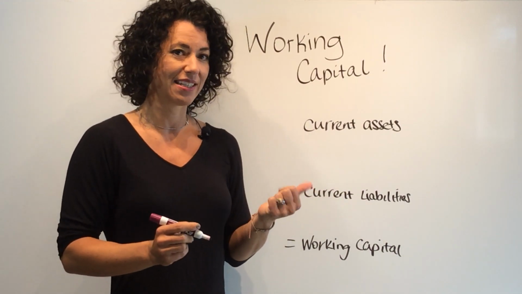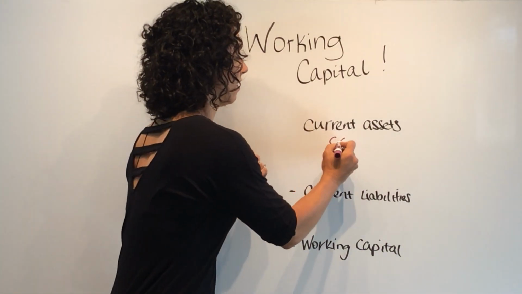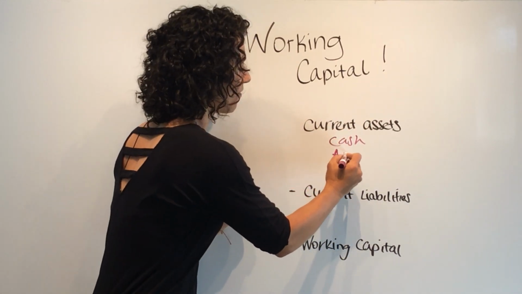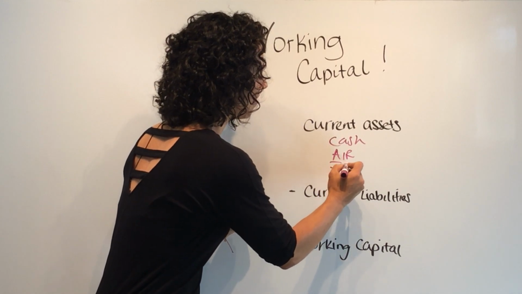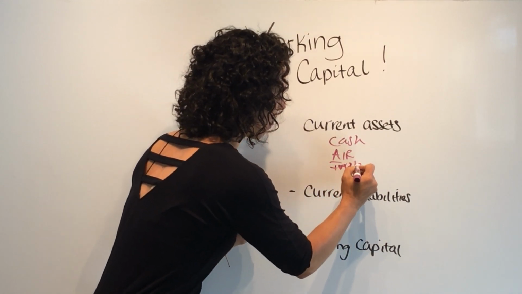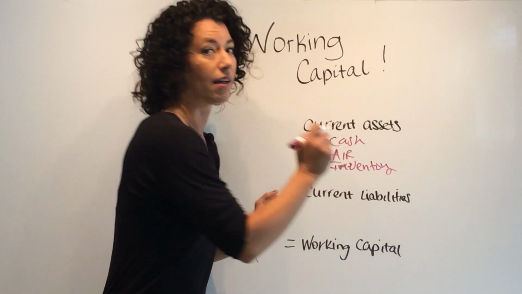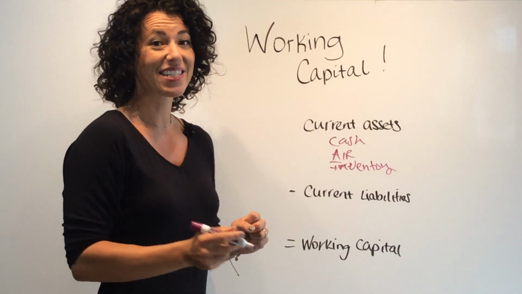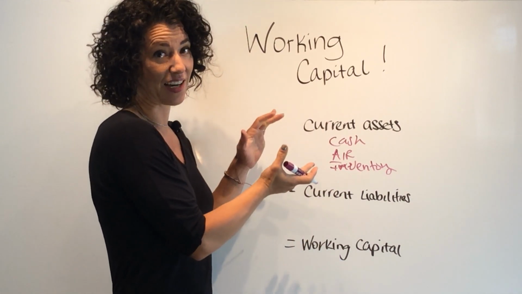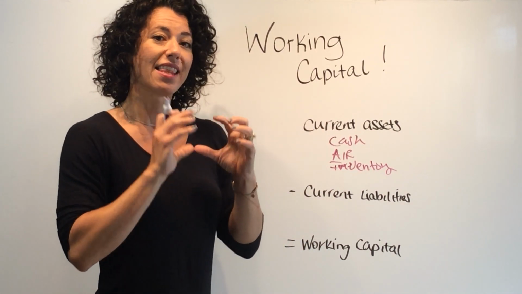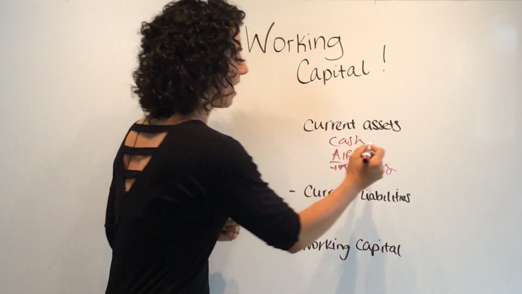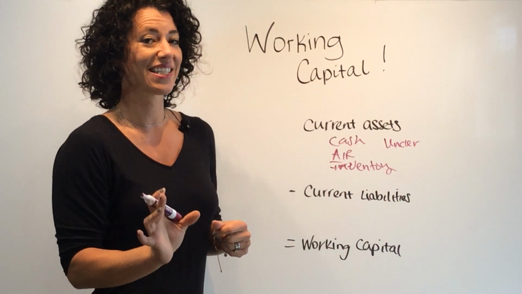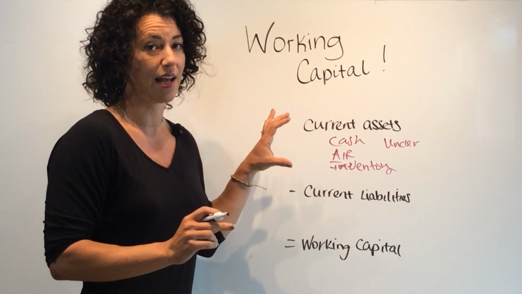What we should expect to see in current assets are things like our lovely cash that we love so much, accounts receivable, inventory. Well, if I gotta spell it. That was painful. And also our very favorite, under-over billings. So this is our under-billing section, or our jobs that haven't had that money go into AR yet. So we'll call it under-billings. It's also called cost in excess of billings. So we want to make sure that's in our current assets.